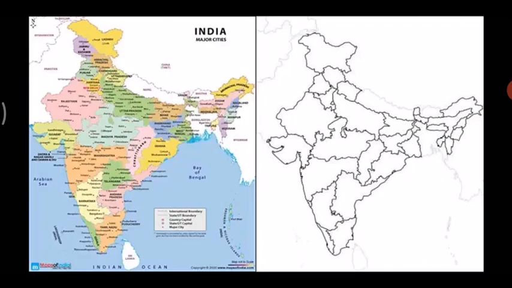Let's move forward. Now, the next is many people use maps, right? Nowadays, when you go to an unknown place, if you don't know the way, maps help you. But nowadays, we use maps in our phone. Many components are shown in maps or outline maps. If these components are shown in different maps in different ways, it will be difficult to understand them. Therefore, can you see there are two maps, right? The first one is the physical map, where all different places are given. And the second one is an outline map. In this map, there is nothing given. Okay, this is called an outline map. The left hand side is called a physical map and the right hand side is called an outline map.